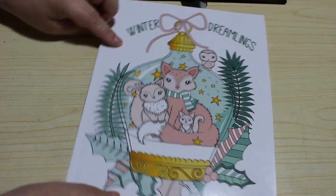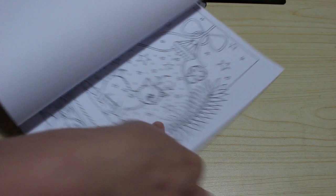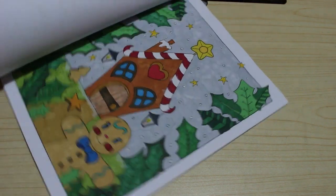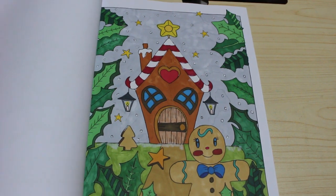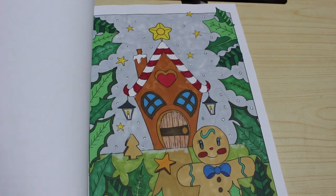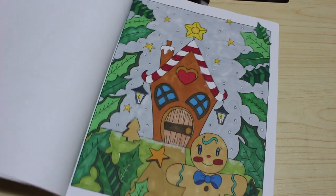I've got Winter Dreamlings by Edwina McNamee — I only got it last year and I definitely did one in here. There it is. I just did this with markers, really quickly. I just like it — I think it's lovely. Grey skies, snow's falling, green grass but as you can see the snow is falling and it's starting to settle. I like these designs, I think they're lovely.